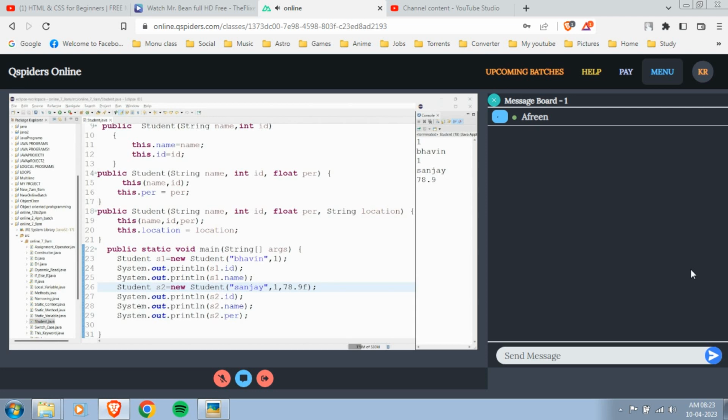You have to execute it now. Could you please scroll from the top? Okay.